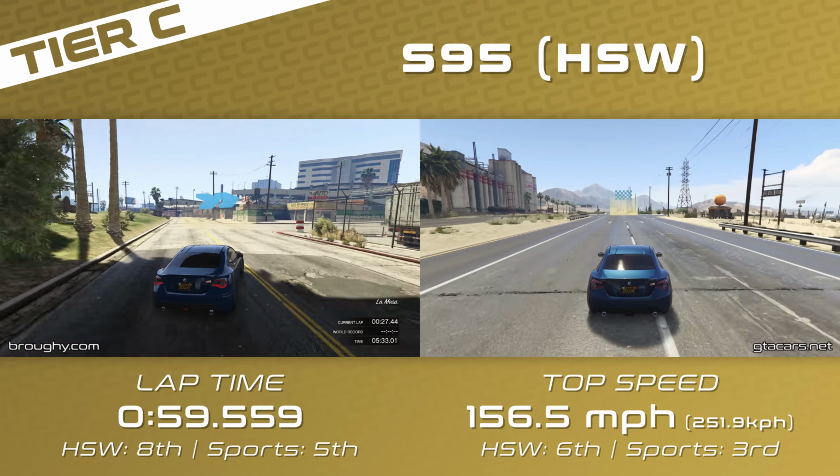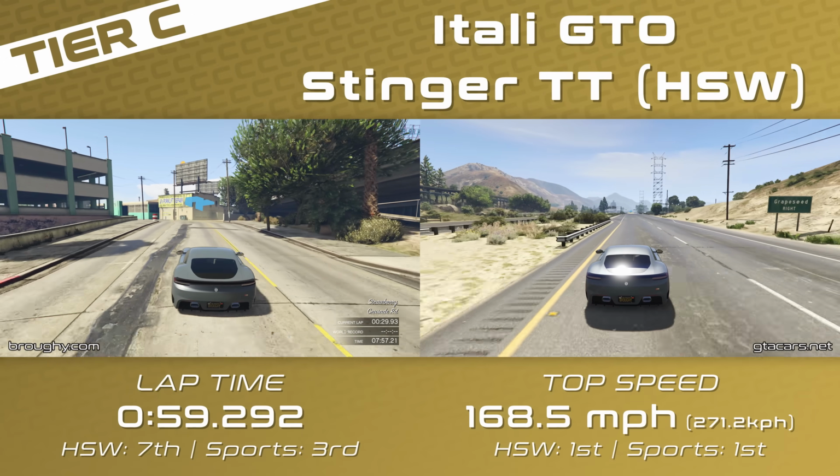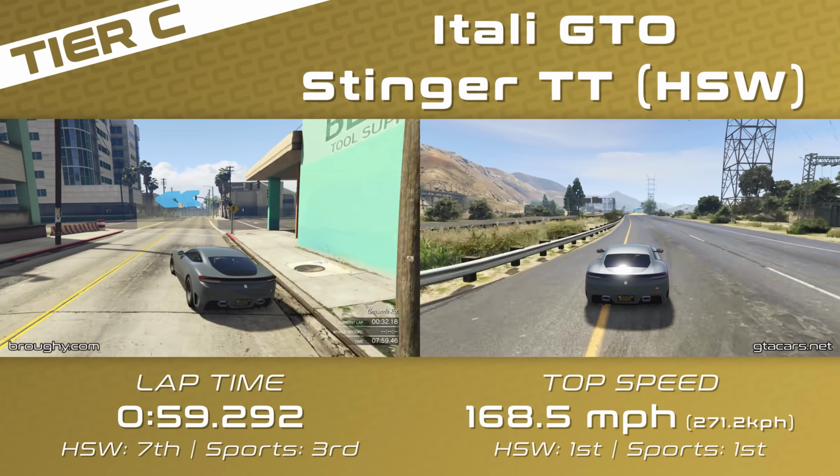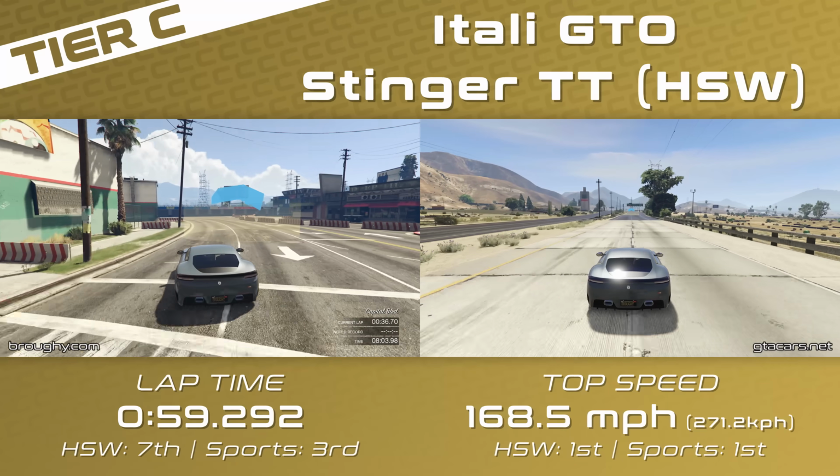It goes without saying that that was always going to be the case for the top speed, since that's what HSW cars are known for, but it hasn't always been true for lap time. For example, it took the recent release of the Euros to dethrone the top non-HSW car in the coupes class. The fastest HSW car for top speed is the stupidly named Italy GTO Stinger TT, which is the only one to break the 160 mph barrier and almost hits 170.